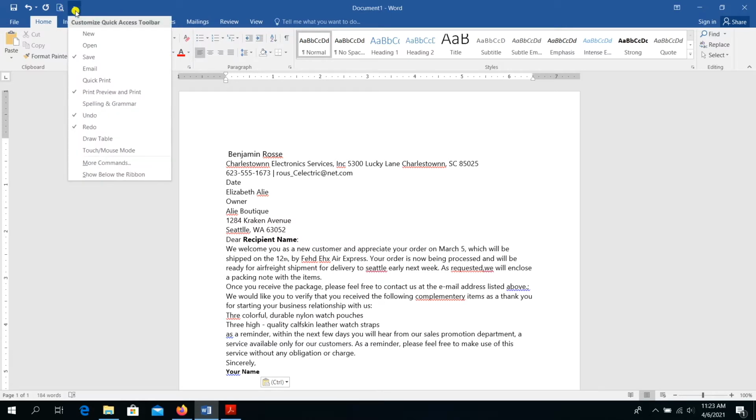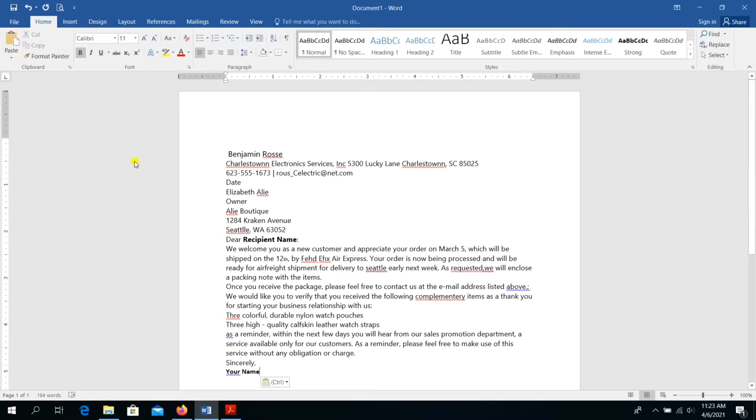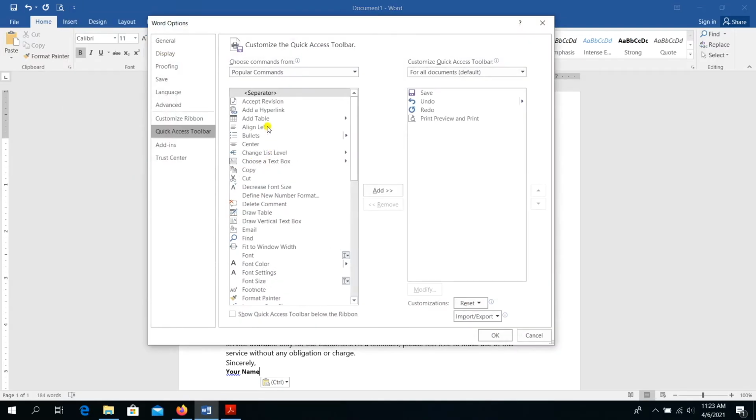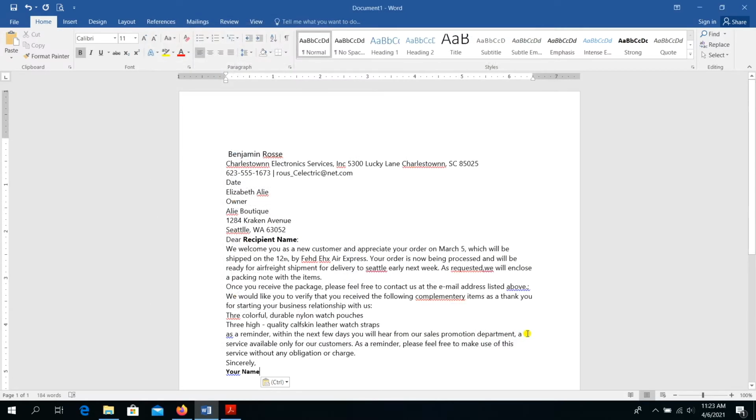If you click back on the arrow and see that there are things in the list that are not there but you want to add, you could click at this More Commands option, and then you can choose from a list of options. You can choose an option from the list on the left, click Add, and then click OK to save it to the Quick Access toolbar. Since I'm not going to add anything from this bigger list, I will click Cancel to return to my screen.